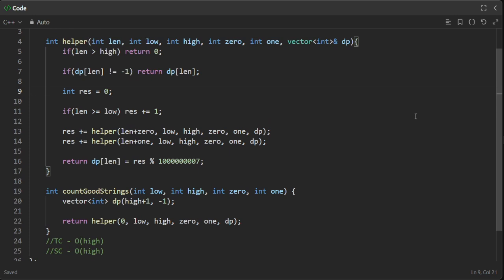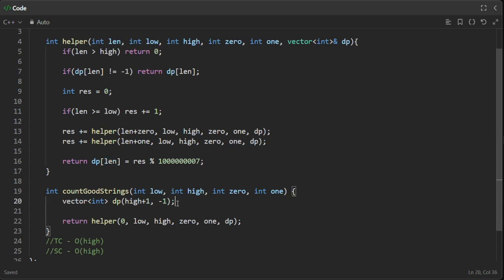So what we will do is that we will try to fill this DP iteratively, that is without recursion, and we will fill it top-down, meaning we will start from the starting and then we'll go towards the end of this DP, right? So for starting from the starting, we will need some base case, right? So in this DP, what is the key telling you? What is the index? That what is the length of my string, right? We are updating length over here, right? So the key is telling me what is the length, and the value is telling me how many different number of ways are there for this particular length, right?